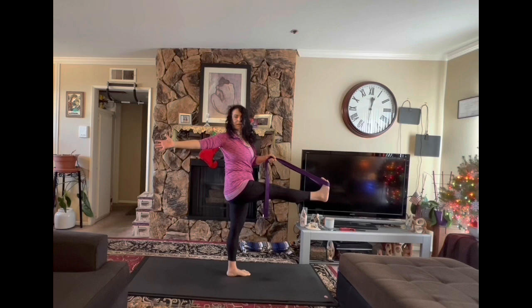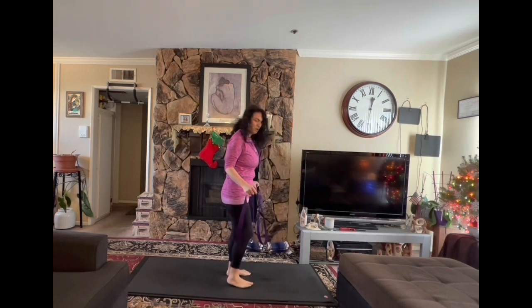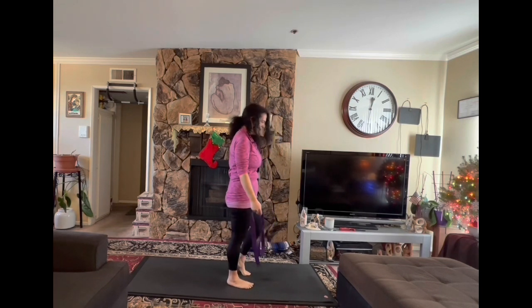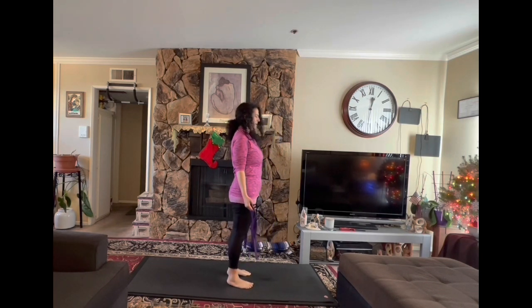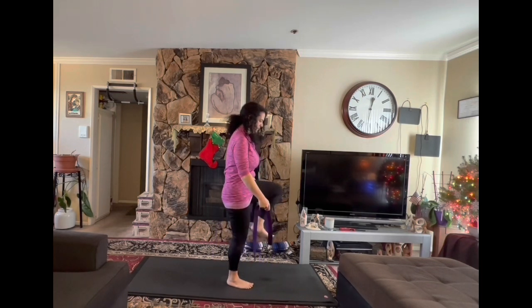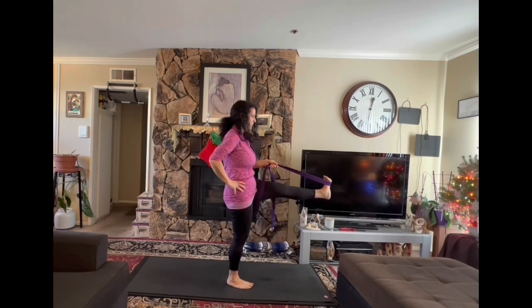Let's release. Stand in Tadasana. Inhale and exhale. Let's change sides. You can press the pause button if you need more time. If you can't achieve the harmony of balance at the moment, please refresh your balance by pausing the video, by refocusing and recentering.